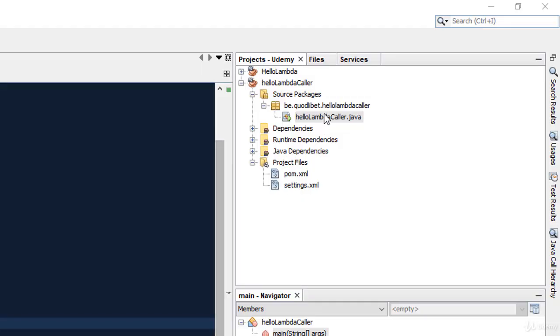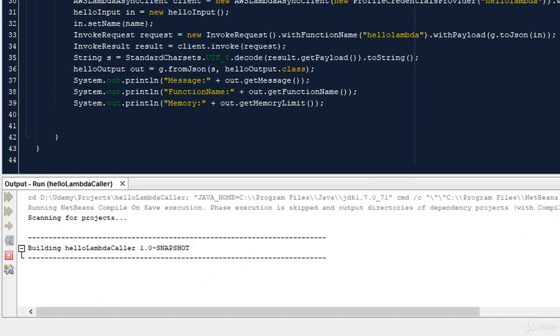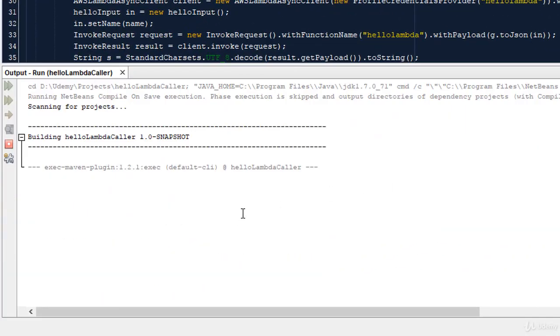To test the function, simply right-click Hello Lambda caller, click Run File, and then in the output window we'll see the results of this execution.